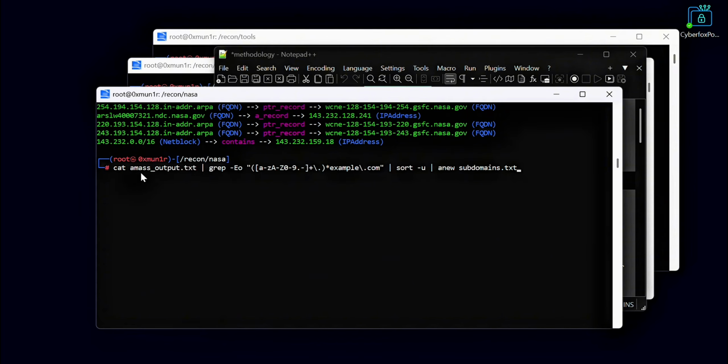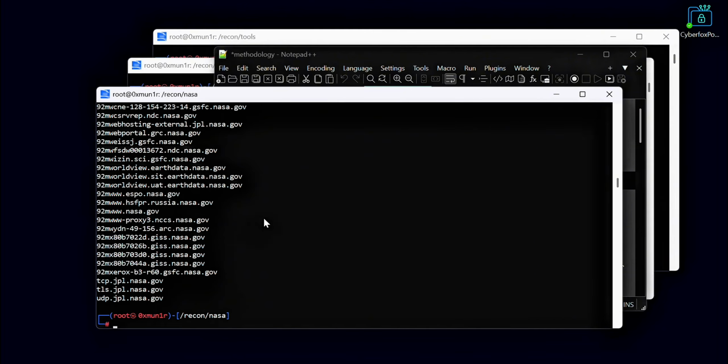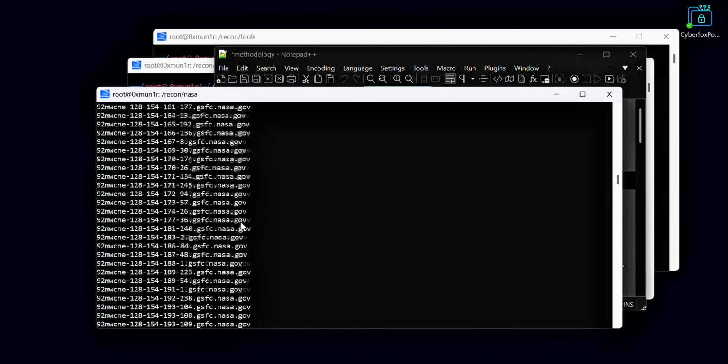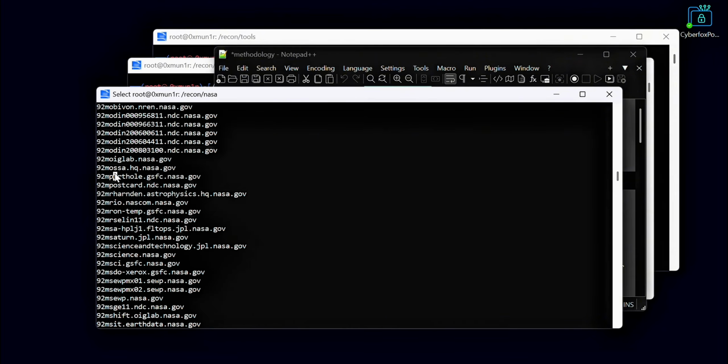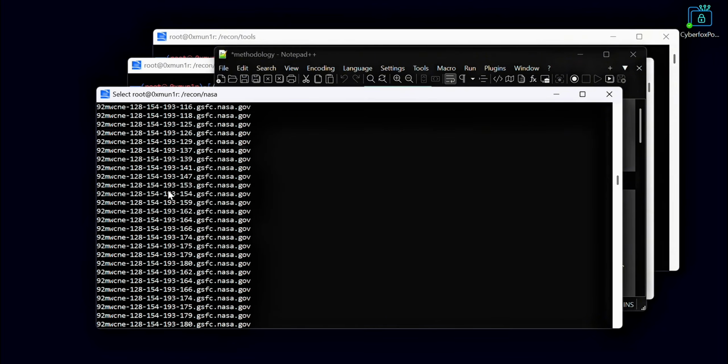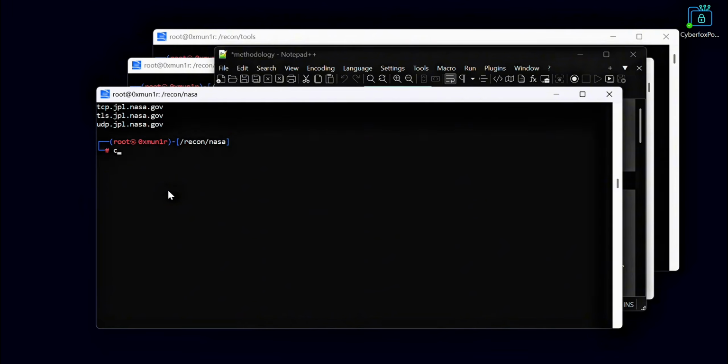Here we have all the output from Amass. To clean it up, I use the grep command to filter out any numbers and extract only the text that includes the subdomains. Then, I match the results with the domain names we need, so we only keep the relevant subdomains. After that, I use the sort command to organize the subdomains and remove any duplicates from the list. Finally, I use the Enu tool to add only the unique subdomains into our subdomains.txt file, keeping our Recon data clean and well organized for the next steps.